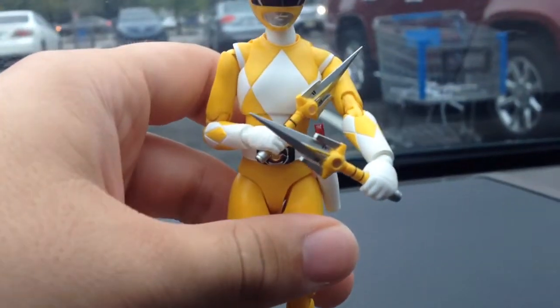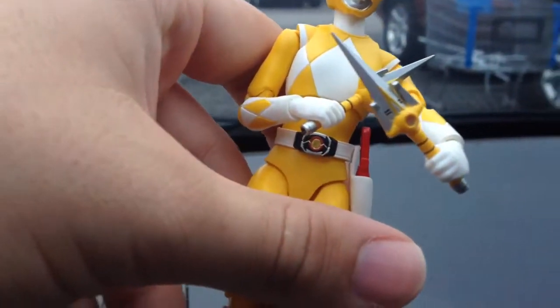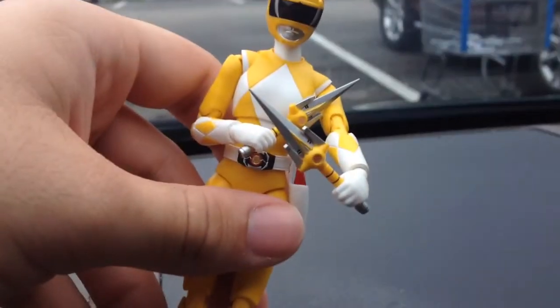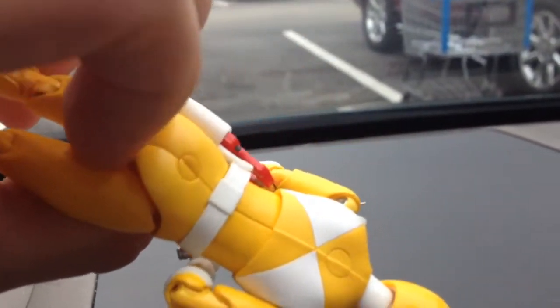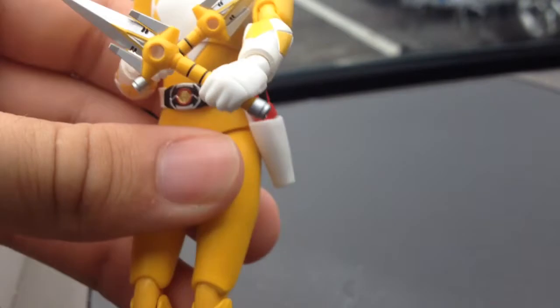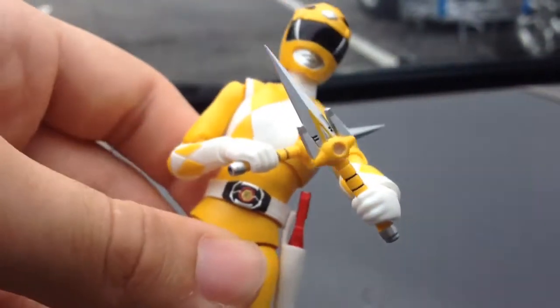Of course, the paint job is extremely accurate to the actual show. It's a nice neutral yellow. It's not too bright. I think the problem with some figures is they tend to make the Yellow Ranger look a little bit more neon rather than the perfect shade of yellow. It has the holster with the saber-toothed tiger on it. It also has the holster for the Power Blast, the Power Slinger, and everything else that it comes with as well.